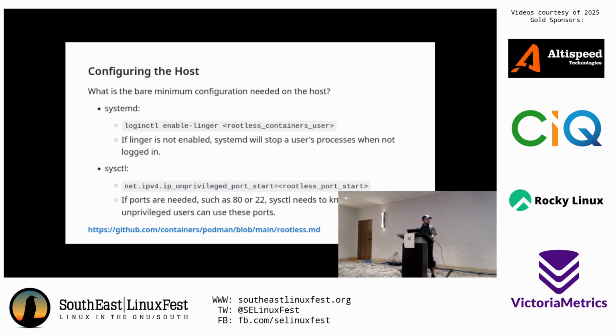So the linger is very important. That's burned me once. Anyone that's tried rootless gets confused by this. You've got to turn the linger on, and you have to specify the user, or else systemd will just ignore your services. And this goes not just for containers, for any user service at all. And then, the answer about the ports: we're going to be using sysctl to tell the system the privileged port range start is less. So we're backing it up all the way down to either port 80 or 22 or whatever you want. And again, the link at the bottom, these examples come from there.